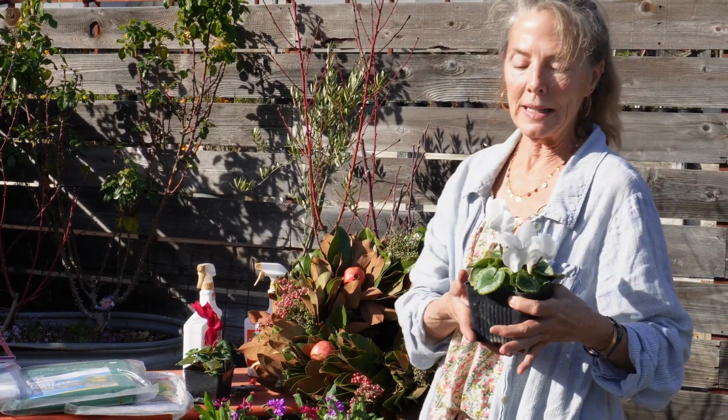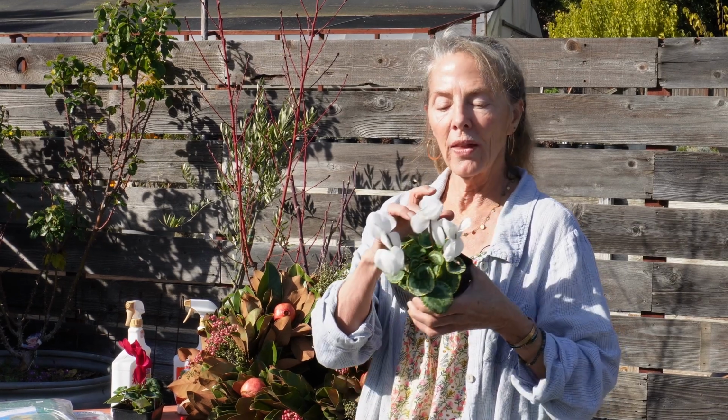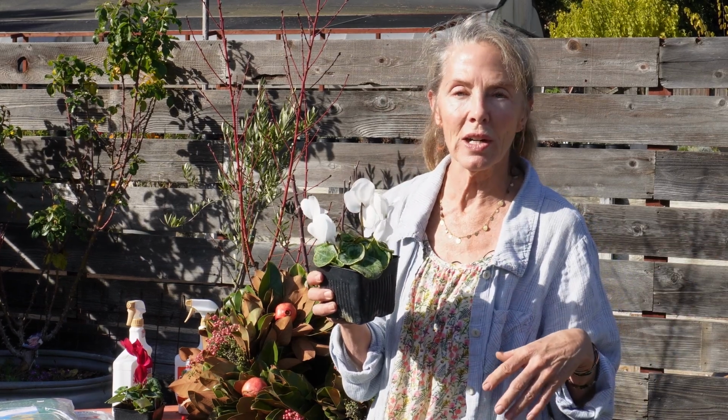Personally, I love the whites because I'll do my container gardening. I will decorate like crazy with these. They're so calming and gorgeous. The foliage is amazing. And then once the holiday season is over and these guys have died back, I love to plant them out and let them naturalize in my garden, which they do, and it's just like such a delight every year when you go back outside and you see the cyclamen that you planted maybe 3 or 4 years ago, just totally at home in your shade garden.